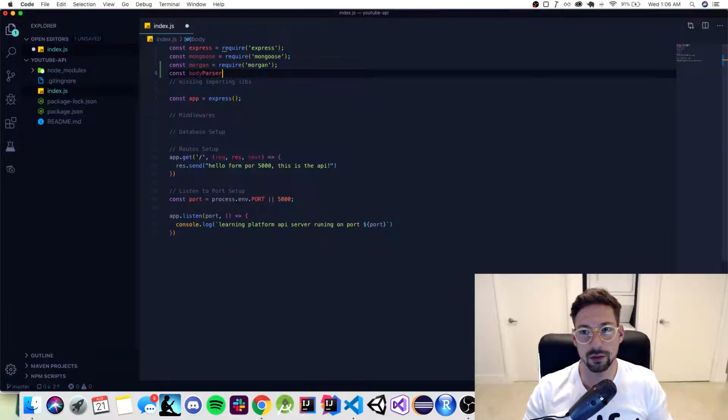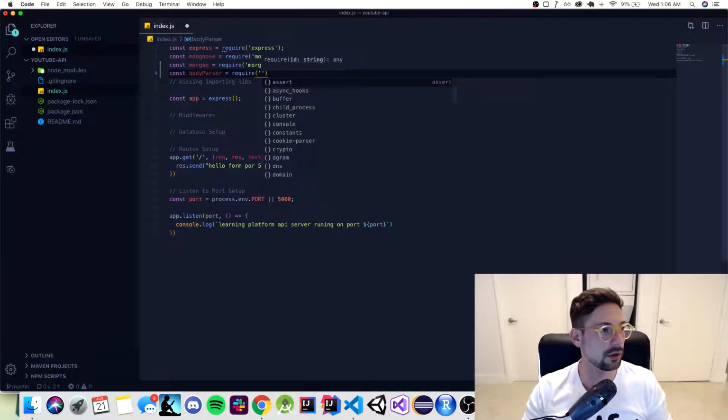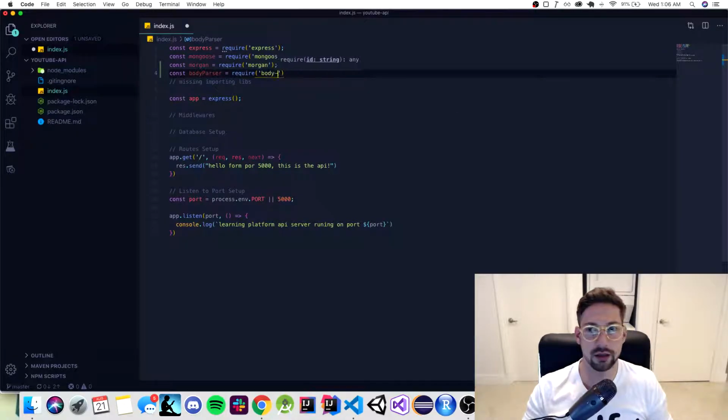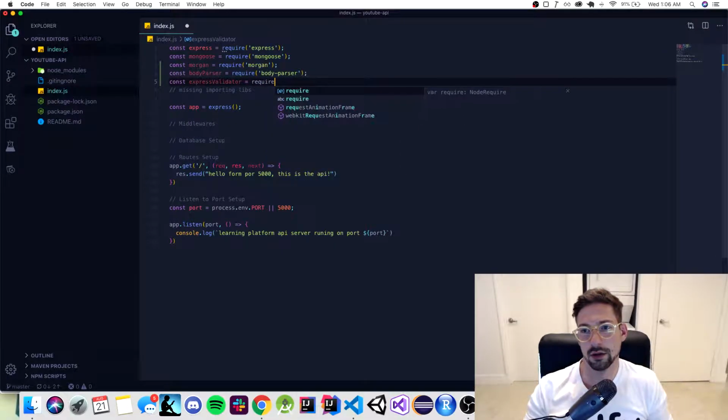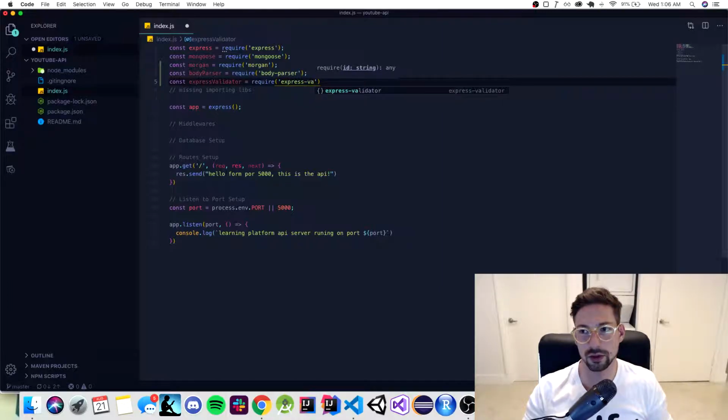Now we're also gonna use body parser for some methods for login and authentication, meaning we're gonna let the user go into some routes depending on whether he is authenticated or not, and that is also going to be done by using tokens, which I'll also show as we go.